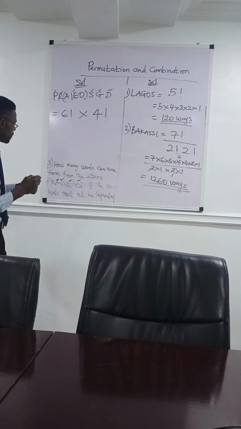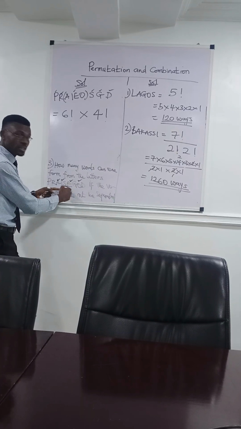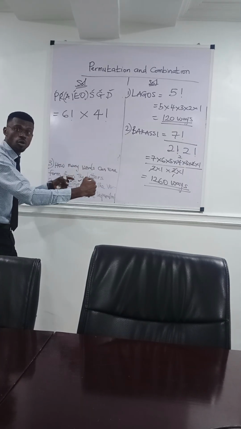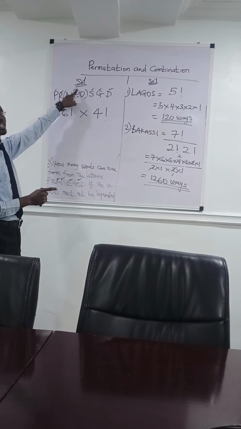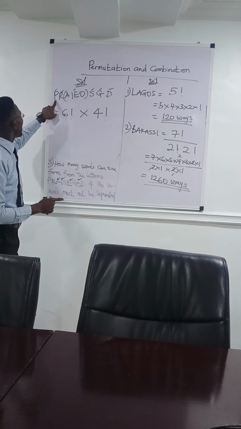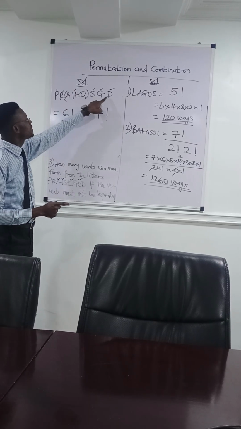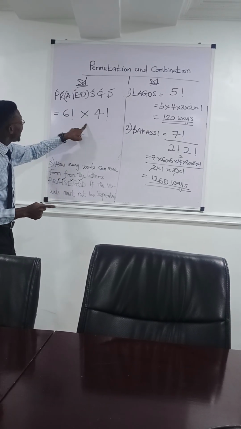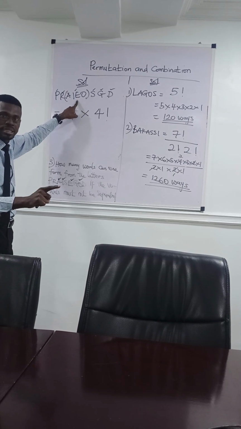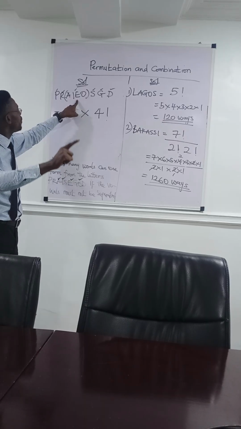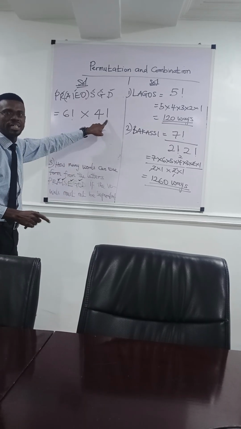Okay? So first thing first, if you are grouping the vowels together, you treat them as one. So everything in this bracket, the vowels, you treat as one. So we count the total 1, 2, 3, 4, 5, 6, 6 factorial. Times the vowel itself is made of 4 distinguishable letters. That means it can be permuted in 4 factorial ways. Times the 4 factorial. Okay?